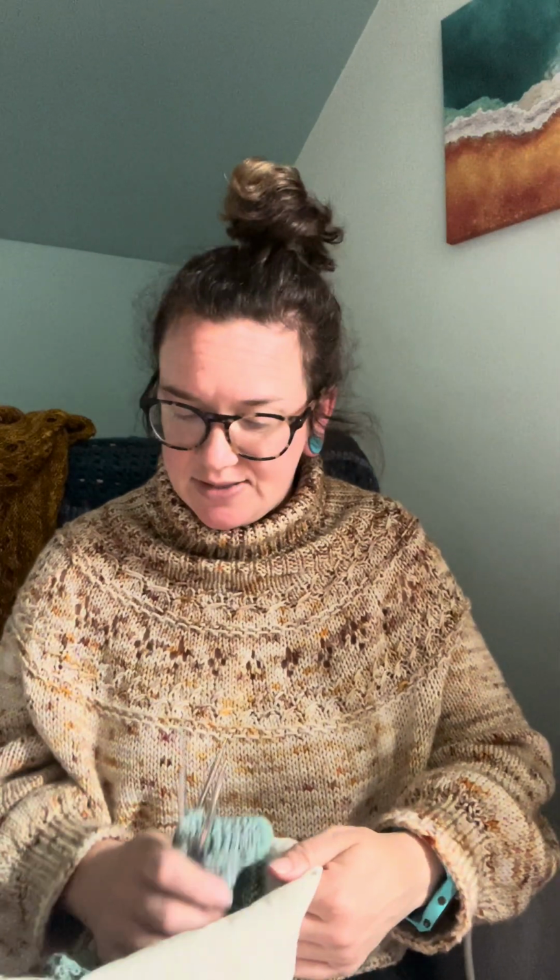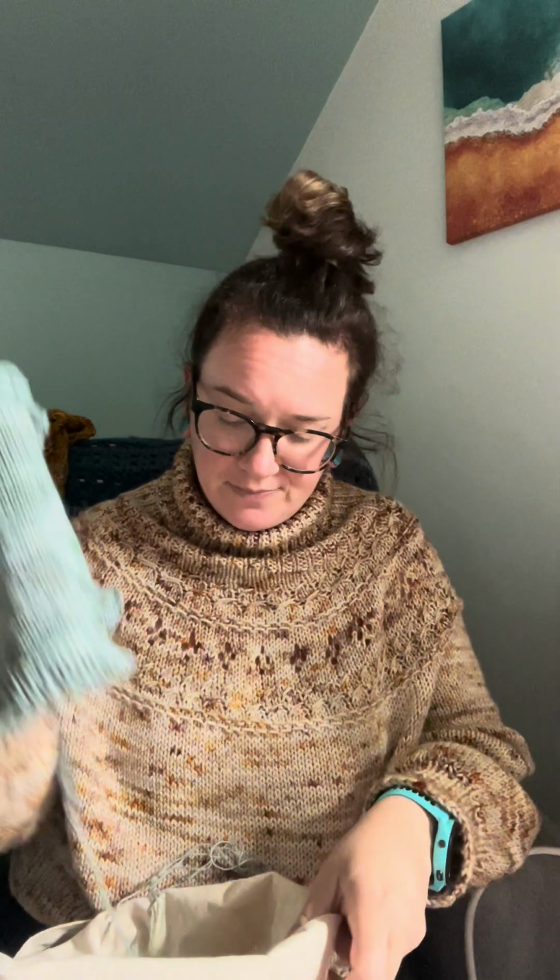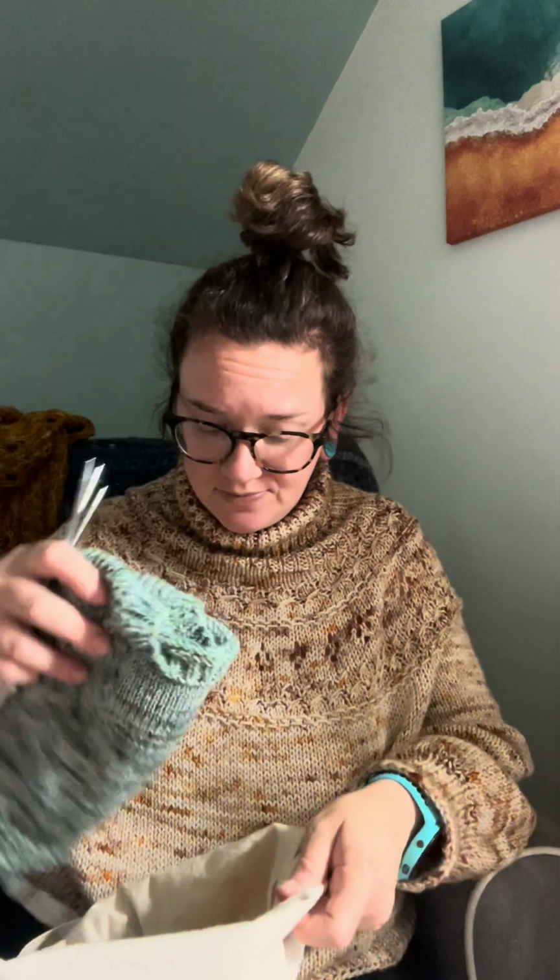So yeah, that's the flax. And I'm holding double fingering weight. It is Spun Right Round, classic sock. The colorway is In the Pines. And I love it. I think it's perfect for a baby boy or a baby girl. Who cares?